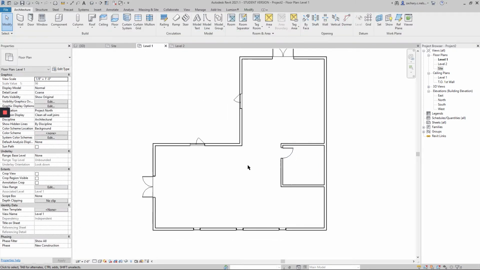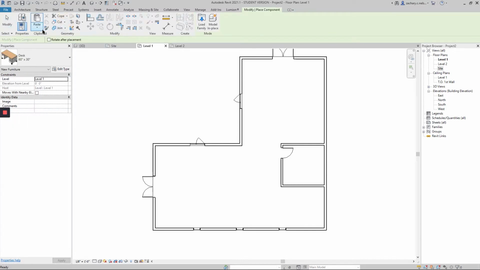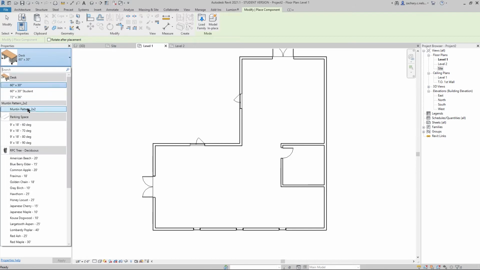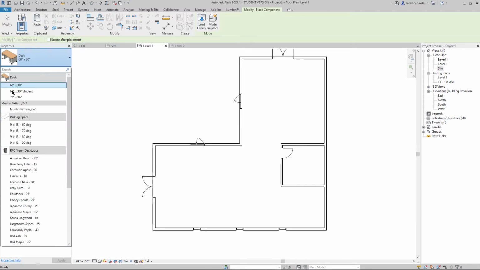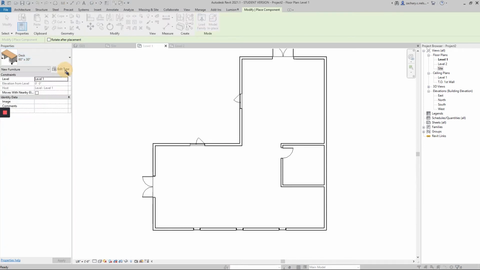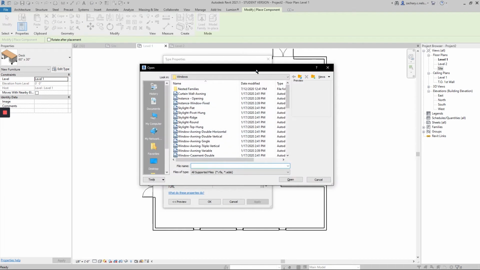So I've got a door going to this bathroom, but I need to actually have a toilet or a sink or something. So to do that, I can go to Component here, up in my Architecture tab, and I'll click on Component. And by default, in a normal project, it'll have just some trees, a bunch of random stuff like these desks loaded in. But I need to get a toilet, so I'm going to go to Edit Type just like I do with my doors, and I'll go to Load, and it'll bring me back to where I was last in the windows.